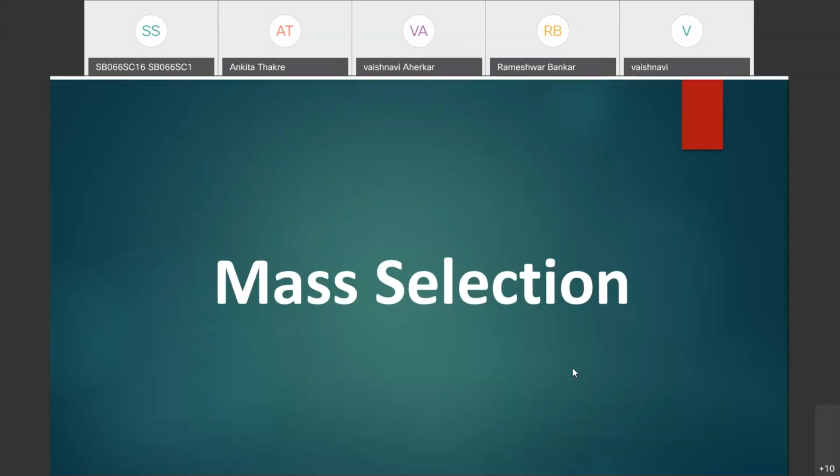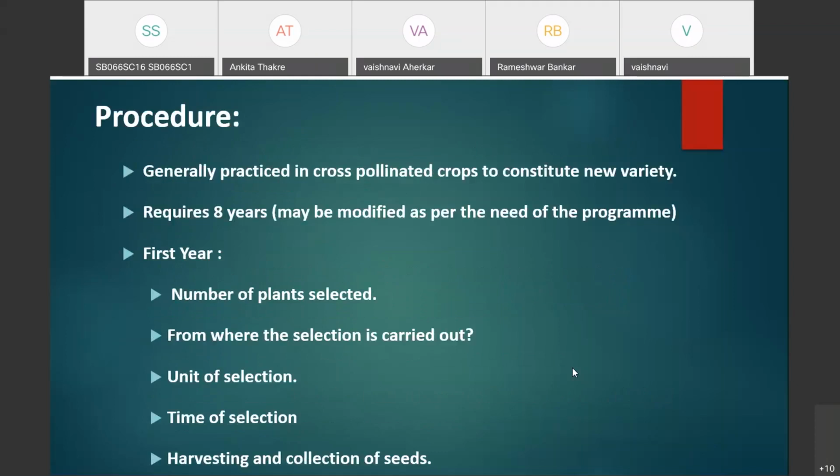This procedure is repeated till uniformity in the desired character is obtained, and later on this strain is released as the new variety. The process is called mass selection. It is considered one of the oldest, simplest, and easiest methods of selection used for crop improvement. Then we also discussed the field technique which is used for mass selection.